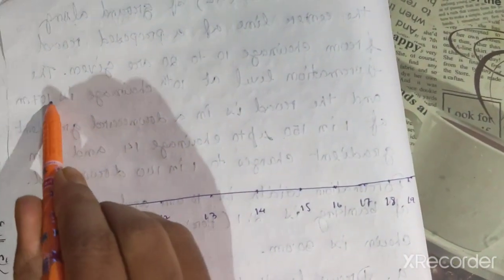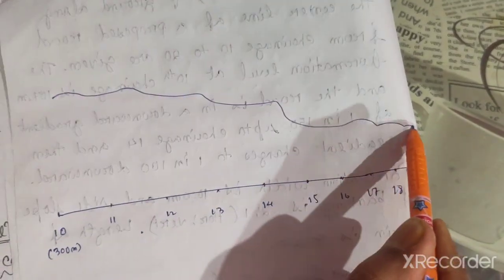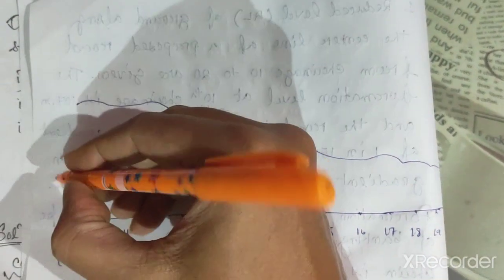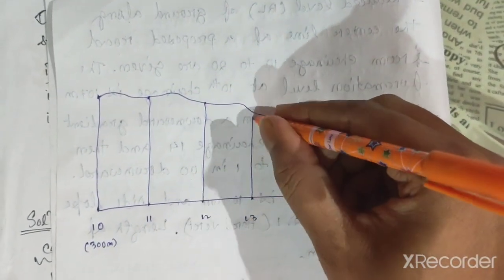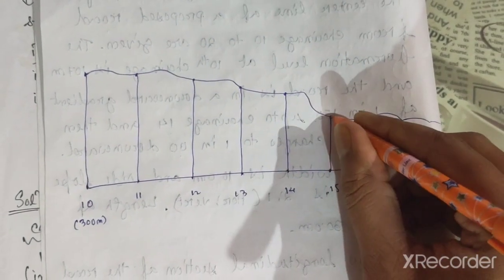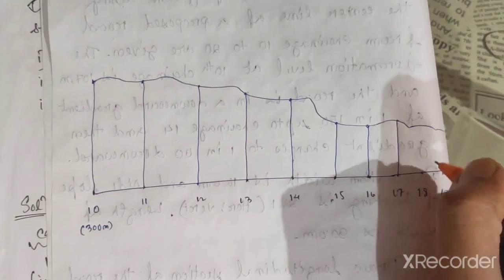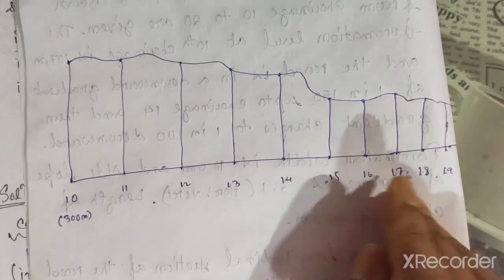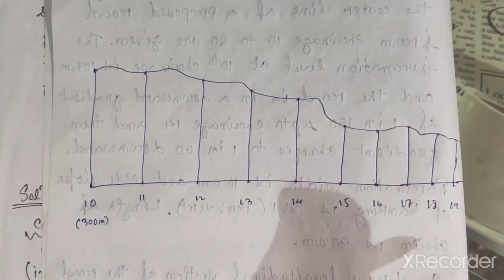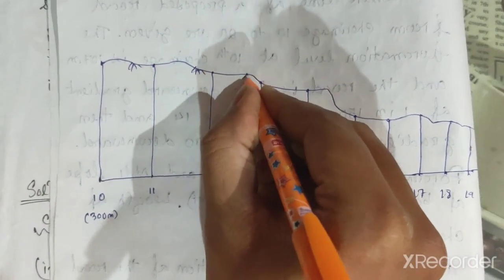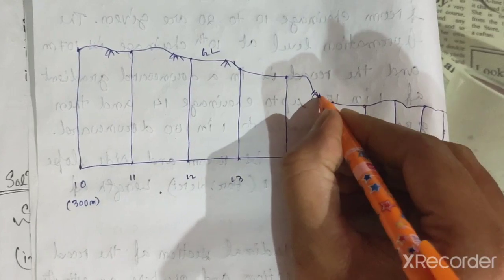Okay, so our existing ground level is something like this. And we know the RL of this point, and this point, and this point. It is given in the question. We know the RL of this point and this point. All these are given in the question, up to chain 20. I have shown here up to chain 19 due to lack of space, but in the question it is given up to chain 20. I am just trying to give you a graphic representation of the problem. This is the actual ground level on which we have to construct the road.